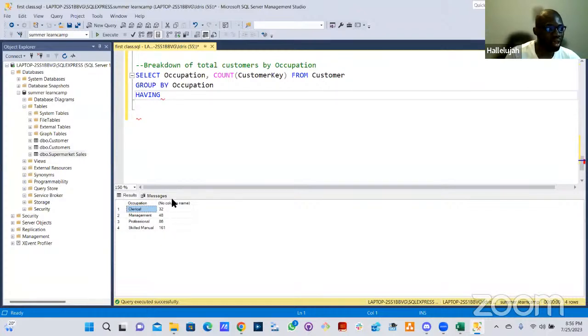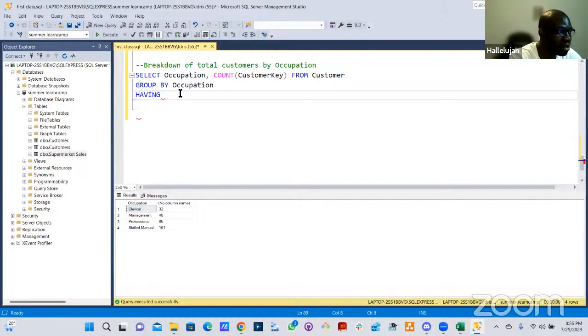I will say where the name of the column is greater than. Is that not how you would do it with where? Is that not how you would do it with where? Nobody's there with me. It's like I'm the only one. Okay. Yes. So the same thing.